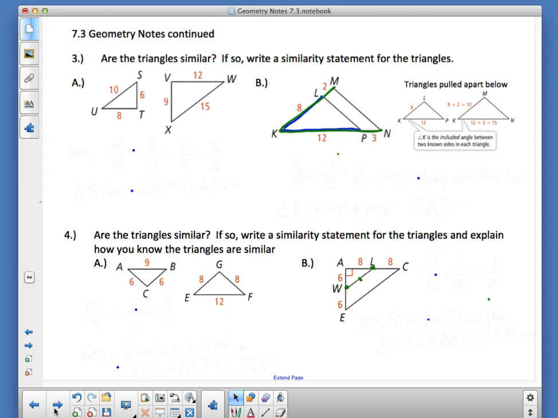We did this in 7.1 and 7.2. I just had you write the lengths of the sides in order, whether it be greatest to smallest or smallest to greatest. I didn't care. So we did that. And we found that they reduced to the same value. They're all 2/3. Well, in 7.1 and 7.2 it was enough to say, okay, they're the same. So therefore, since the extended proportion is the same, we can say that the shapes are similar. Now we can just say that triangle STU is similar to triangle XVW because of side-side-side similarity. And I don't have to be wordy about it.